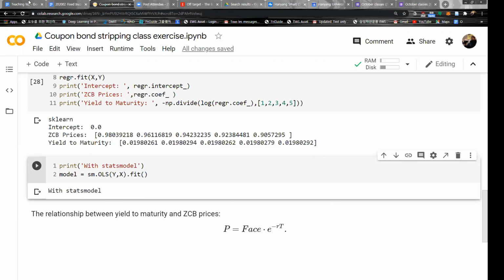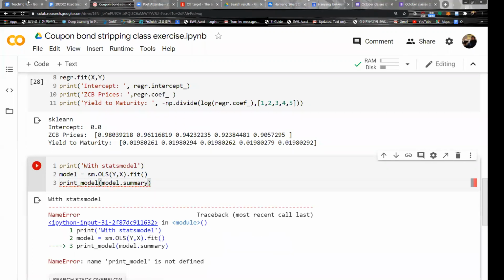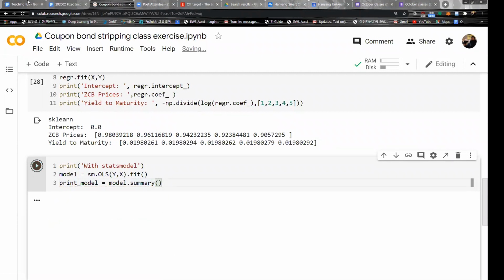So print model dot summary. Model dot summary. And then we have this one. Oh.